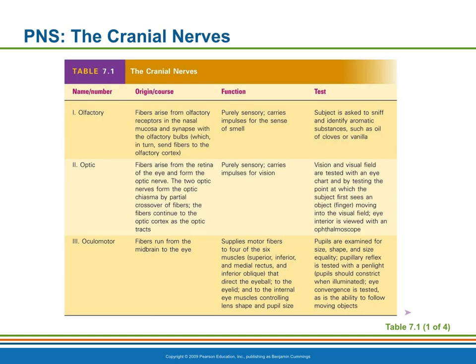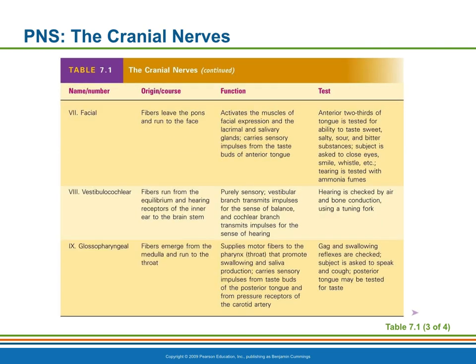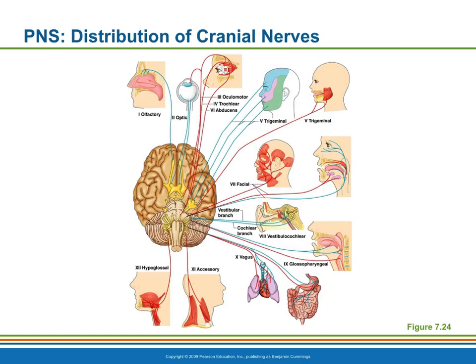Here are the tables you can see here, listing all those different facts about the cranial nerves. In this figure, sensory nerves are shown in blue, while the motor nerves are in red. Although cranial nerves 3, 4, and 5 have sensory fibers, these are not shown because the sensory fibers account for only minor parts of these nerves.